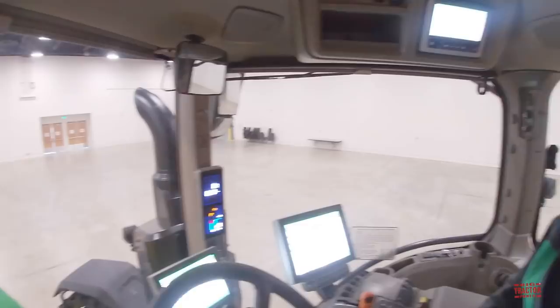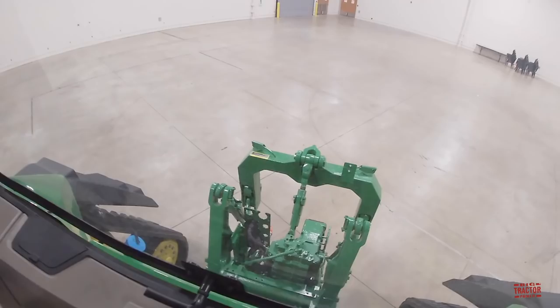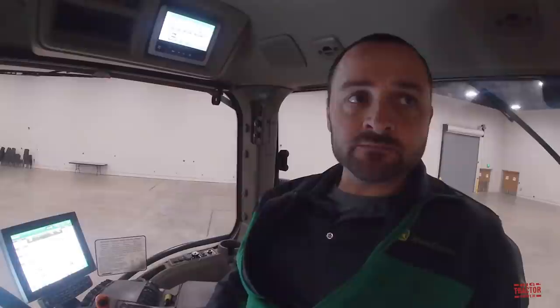Also, just visiting with you here in the cab, I'm impressed with the visibility. It's very panoramic looking out here, with very little obstruction. We'll talk about the three-point hitch in a little bit, but there's a great view right out the back to your hitch area. Yeah, we worked hard to increase the interior volume of the cab, but also improve visibility. As we get back outside, we can look at it, but our aftertreatment package has been redesigned to be smaller, thus improving our visibility by having less obstruction out that right-hand window.